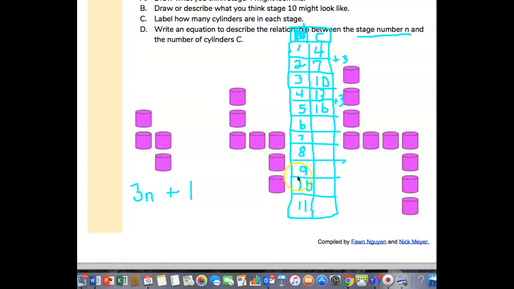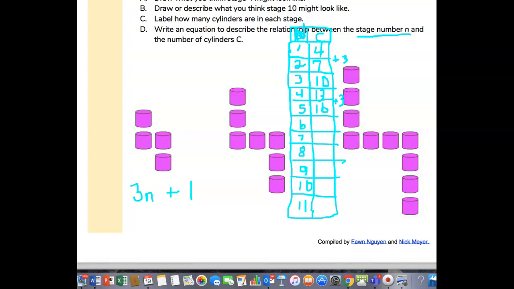Okay? All right, so it did ask you to go ahead and draw. B said draw and describe what you think 10 might look like. So on scrap paper or somewhere on the side, go ahead and draw what 10 would look like, and you'll be able to check it when you get 10 here. Okay? All right, so we're getting pretty good at that. That's been 3 or 4 that we've had now. So I hope that helps. Let me know if you struggle with that still, and I will go over it again.